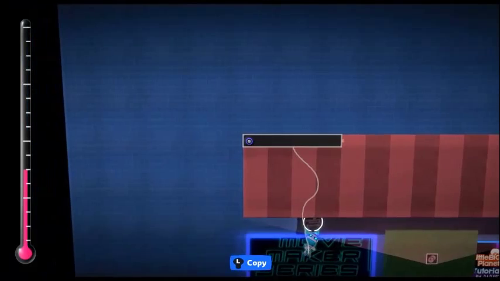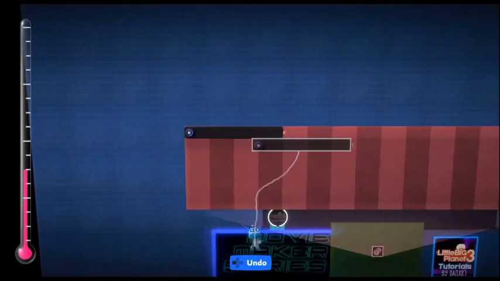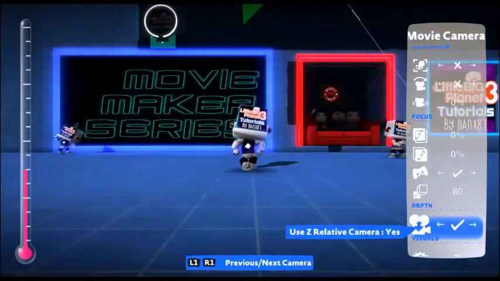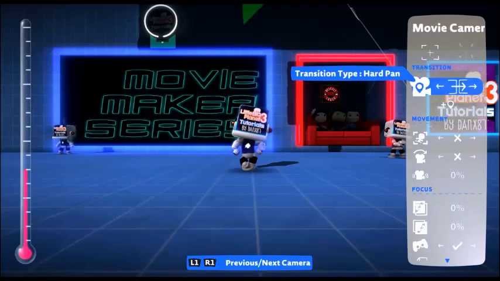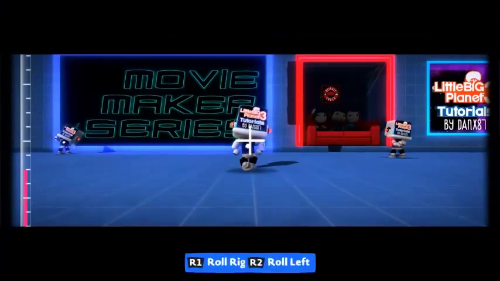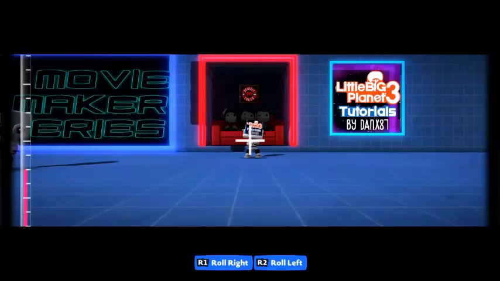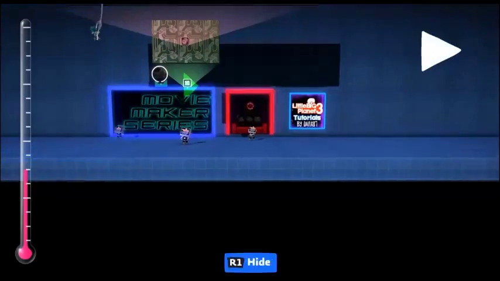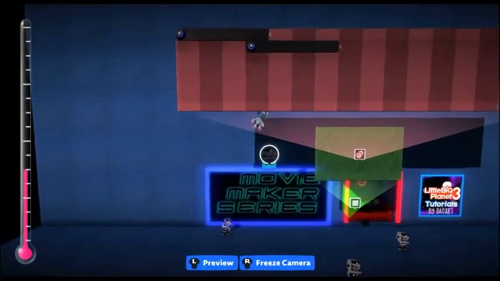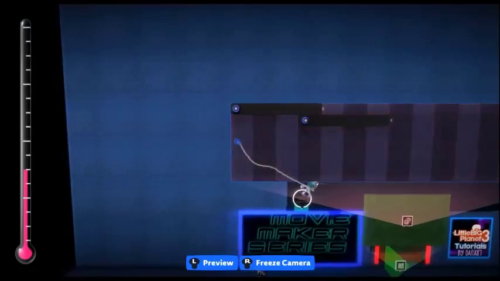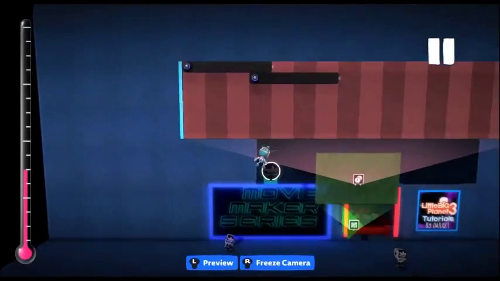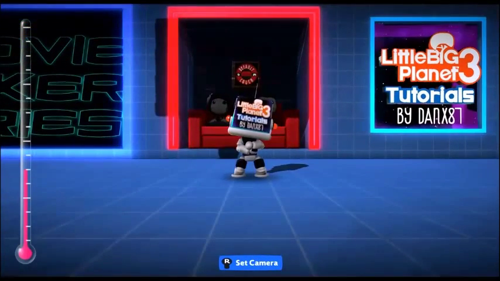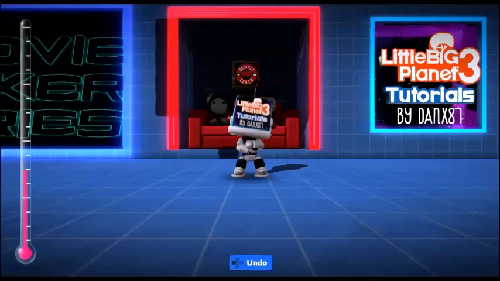Now when we make the next camera, if you leave an overlap between the two cameras, it means that it will take a second to do the transition between the cameras. So if we make it hard pan and then move the camera to where we want it to go to, the next scene. Good tip for testing: if you press square anywhere on the sequencer, it will start playing from that point. As you can see, it took just a second to go between those two.